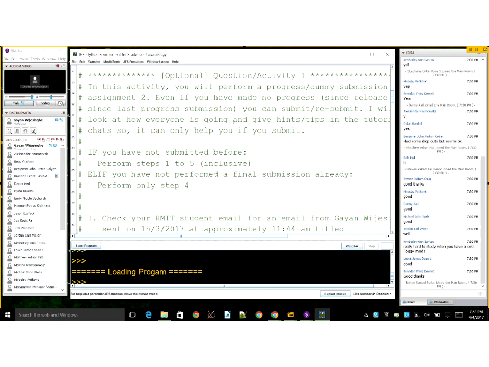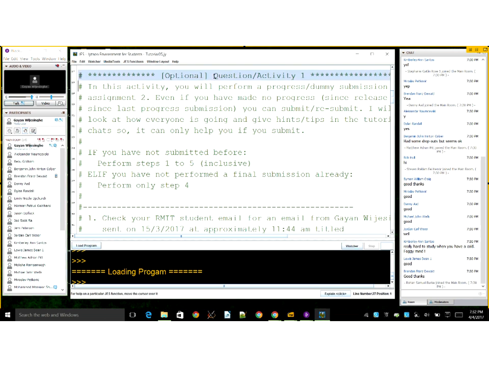So when I go through the explanation or the solution for a question, I will take questions right at the end. If you have any questions, have them typed up, but don't hit enter. Then press the raise hand button, and I will be able to see that you have a question, and you will get a turn if there are many people with questions. That's the fairest way to do that.